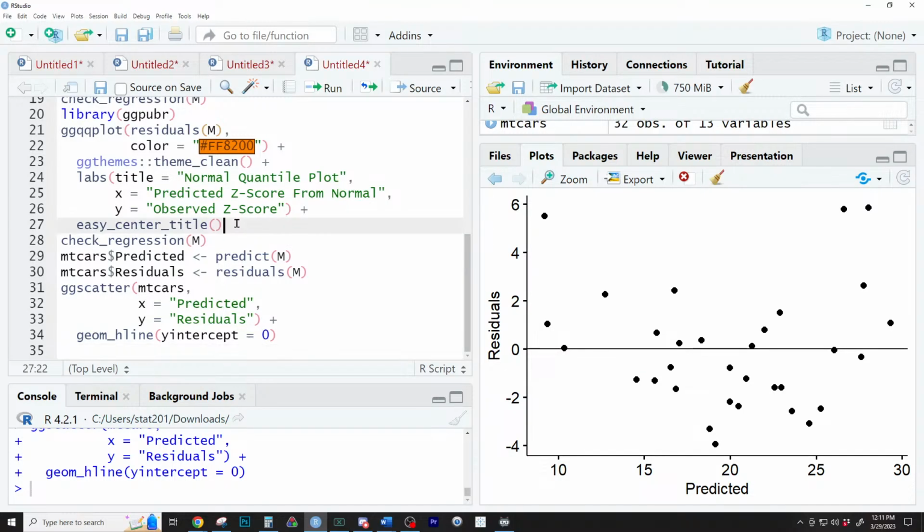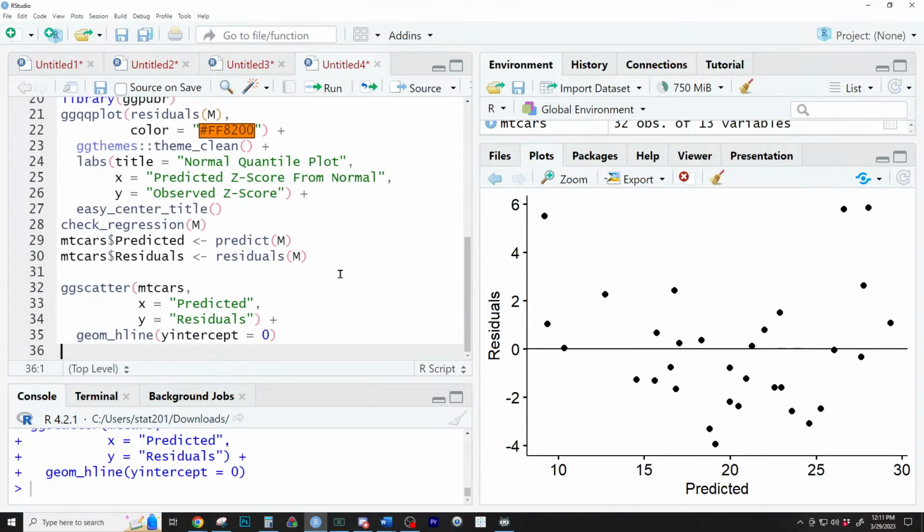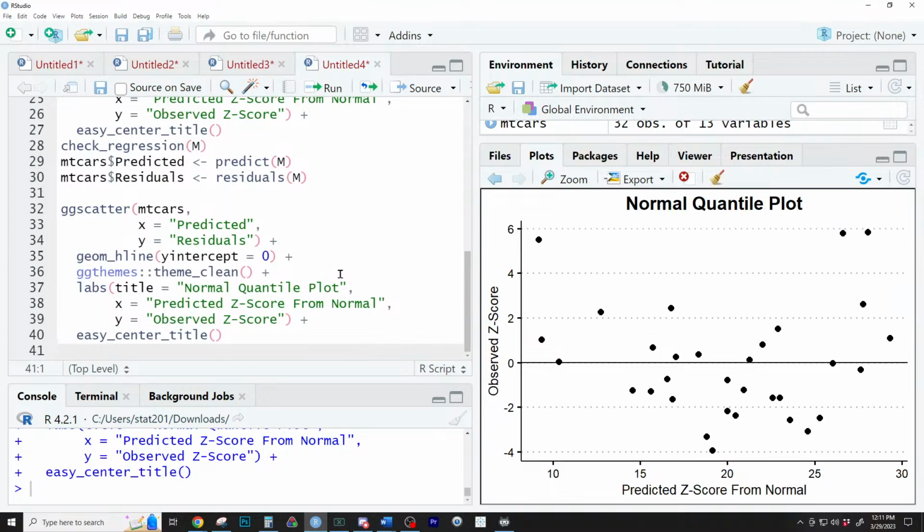And once again, the nicest thing we can do right here is we can literally just grab all of this stuff we added on to the other plots. And once again, all we're doing is copying that and bringing it right here and adding it on, and we make a much nicer plot.